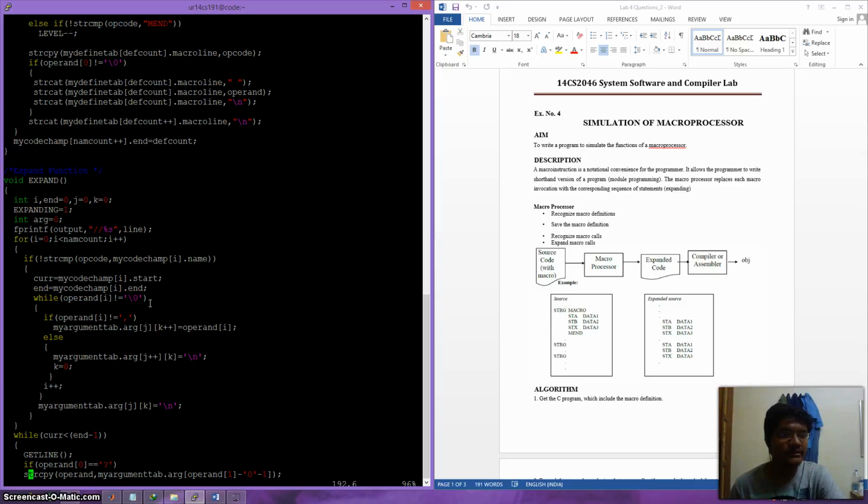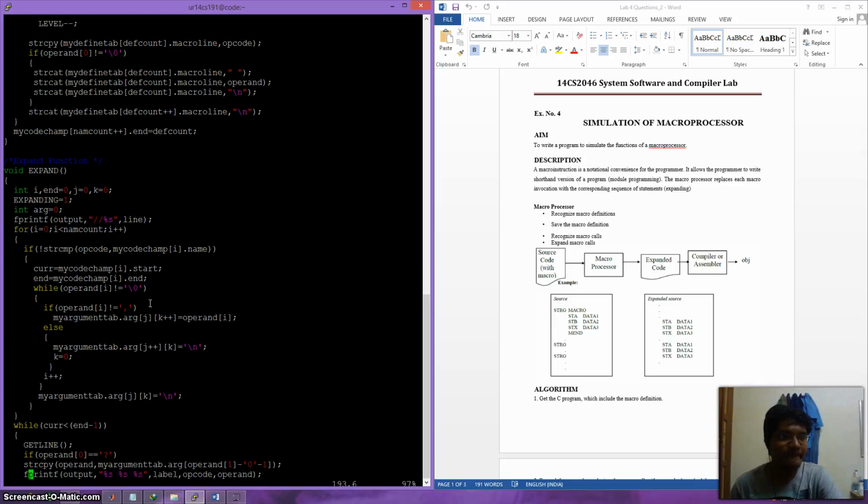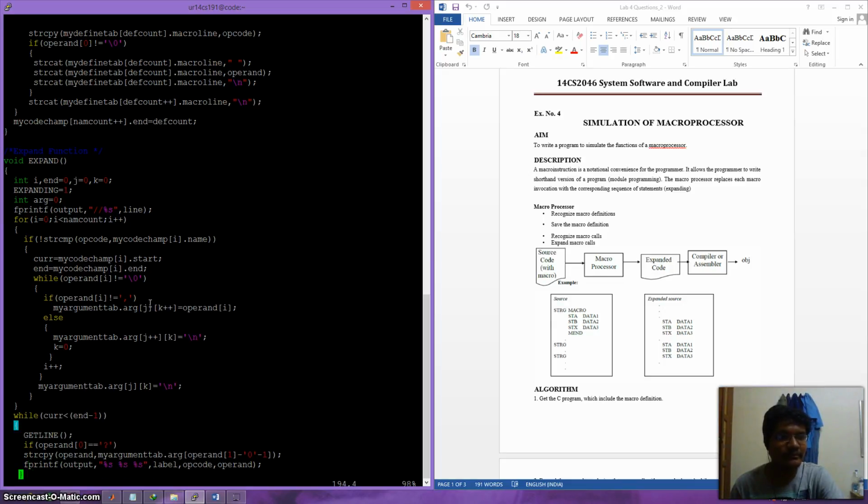Within the while condition, we are checking operand i is not equal to blank space. If it doesn't encounter any blank space, it will go to the if condition, where it will check for the comma. Else my argument will be incremented.